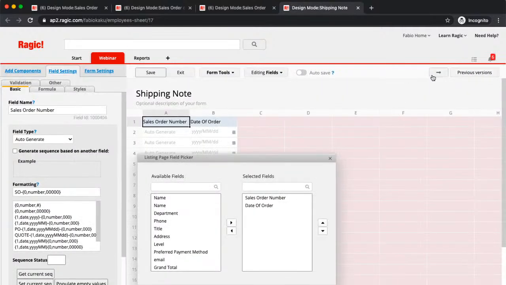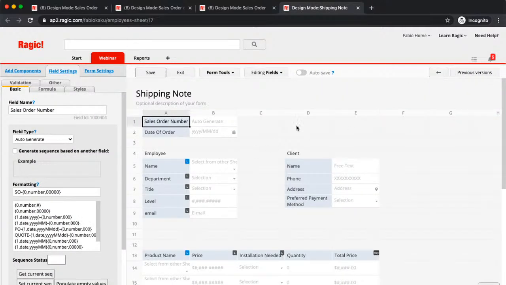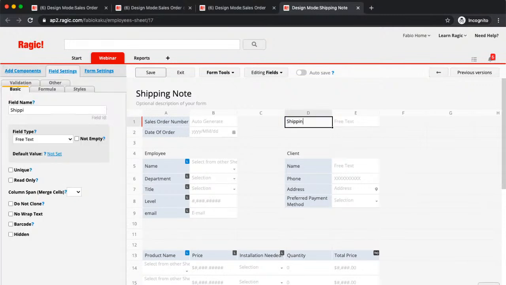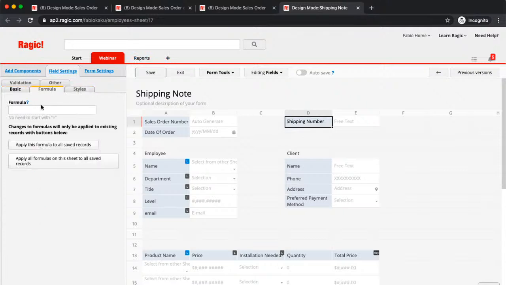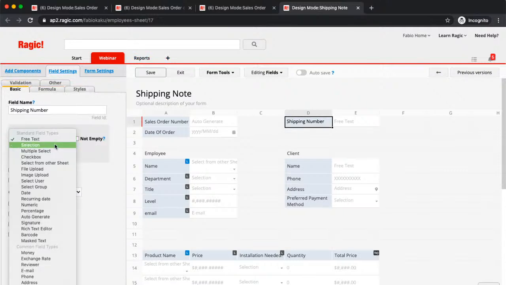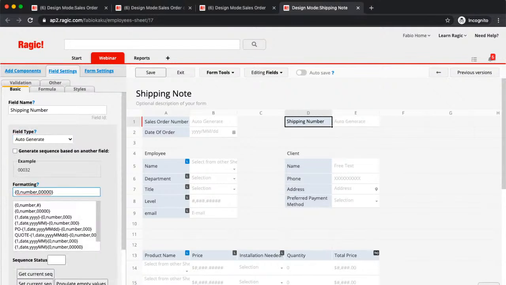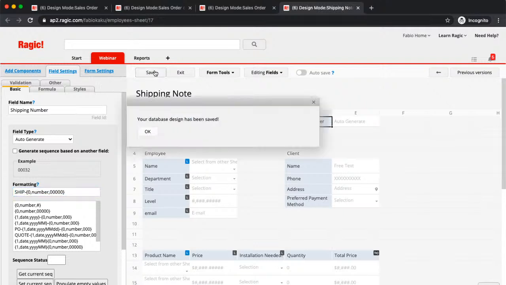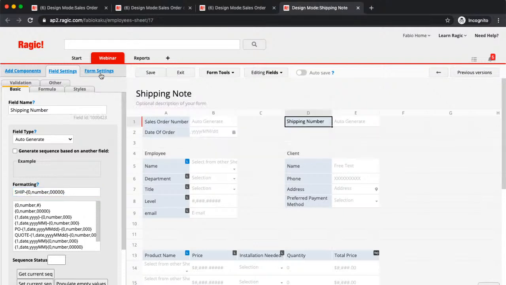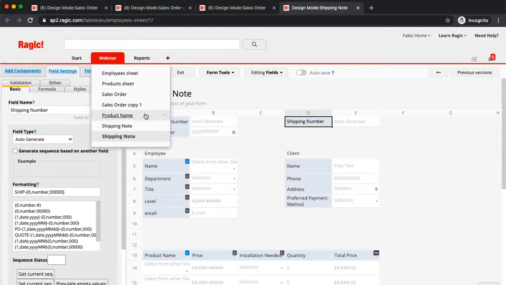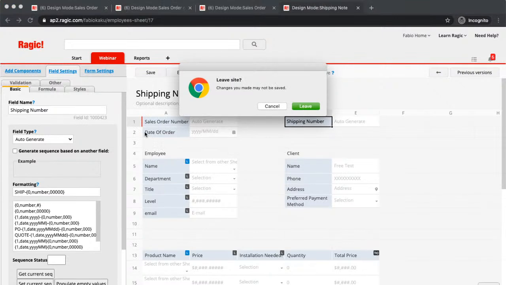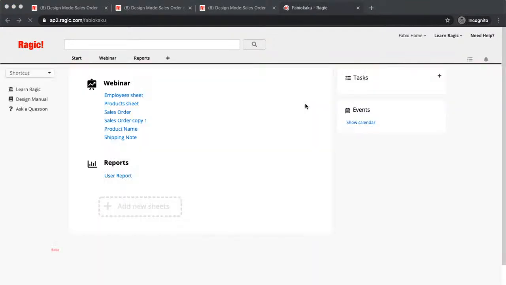I'm just going to quickly change the design, adding a new field called shipping number. Also another auto-generate field. And delete the one I've just originally created, not this one, that was blocked by the pop-up.